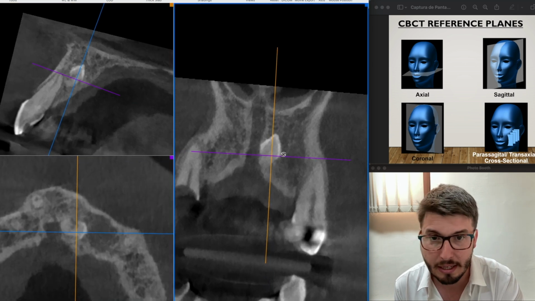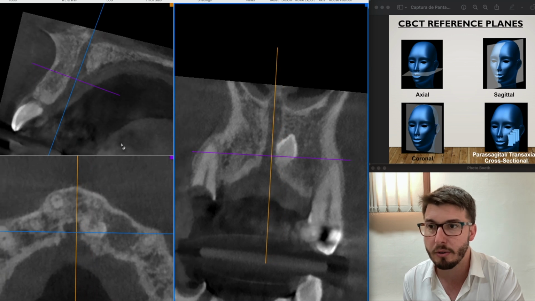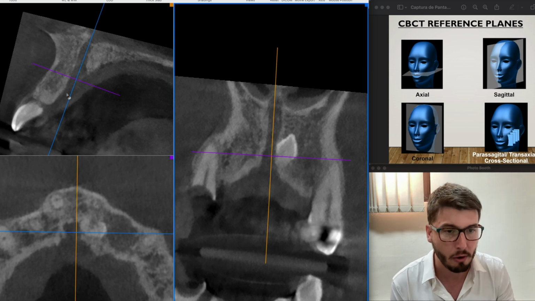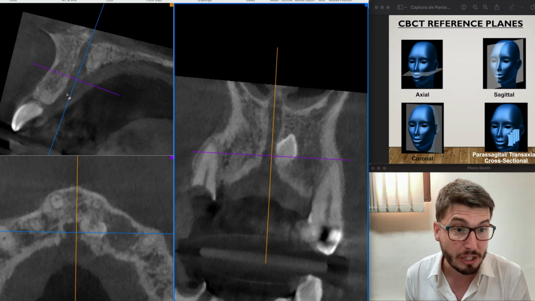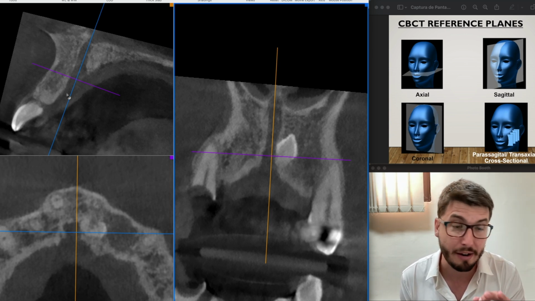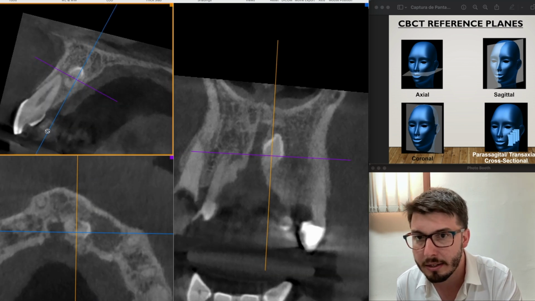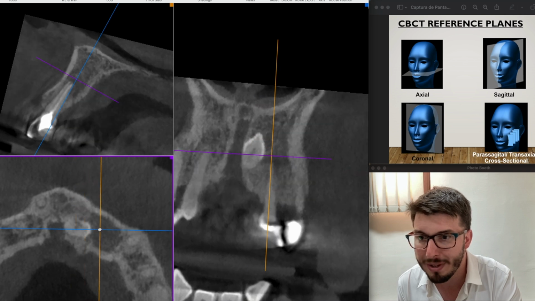And take a look at this. We have the lesion and we have the tooth here in continuation with the very nice nasopalatine canal. Okay, so if I move the sagittal plane, now you guys are seeing only the canal, the nasopalatine canal, and of course the incisive foramen, which is the foramen of the nasopalatine canal, where we have the nasopalatine nerve going for the soft tissues of the palatal anterior area. So let's go again for the tooth, and then here is the situation of our tooth. Okay, very close to the palatal plate and in continuation with the lesion.